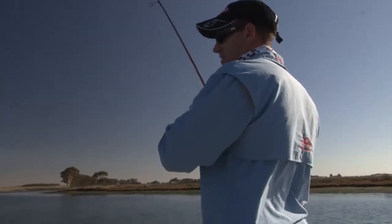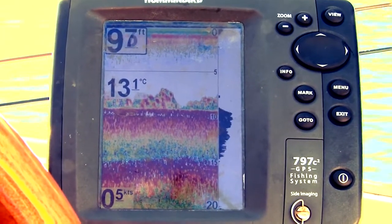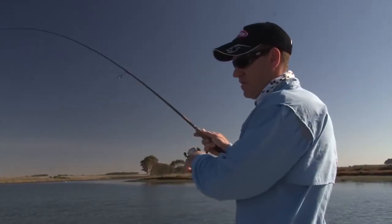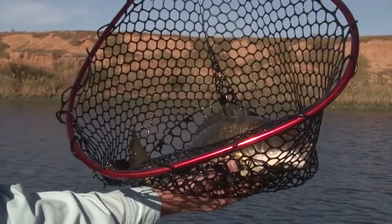There's one. Oh, very next cast. Just had a look at the sounder, and there's a lot of fish down there. Just working the sub dog just gently off the bottom. And a Werribee River fish. Got a really nice gold colour to him. That, mate, is awesome. It's a really good looking fish. That is a good fish.